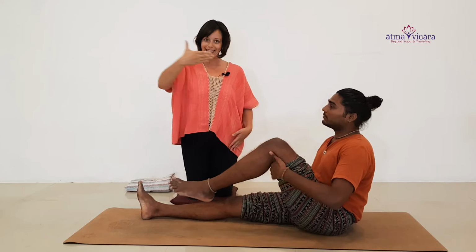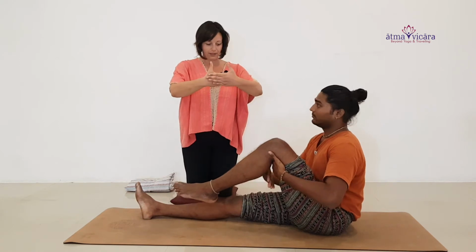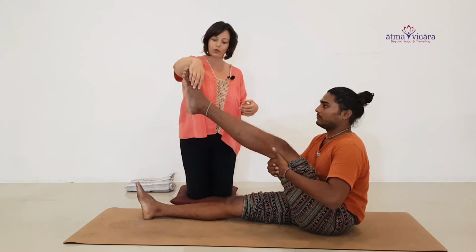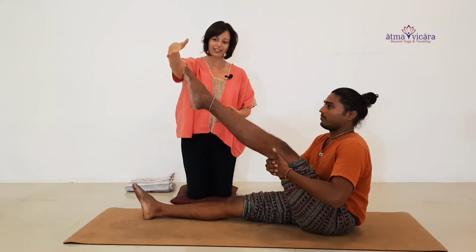Take the hand like this, kind of like your little dog puppet, and take it underneath the knee joint. Now the other hand's going to go on top. So you've got this underneath the joint. Point the toes and extend the leg long. So you want the toes pointed and you're reaching energy all the way up the leg. Try to extend the foot as far as you can. Try to touch my hand.